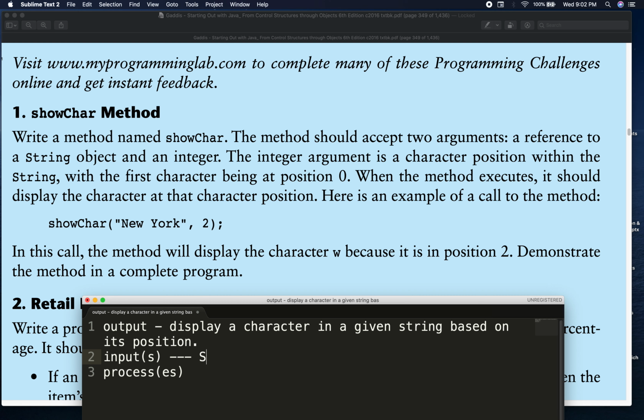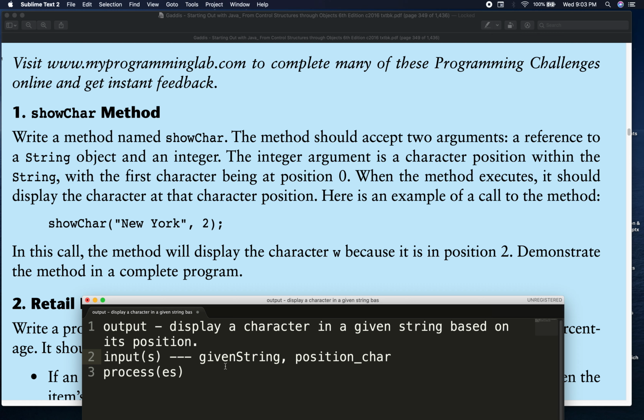So we know one is supposed to be the given string, and then the other input is supposed to be the position of the character within the string.